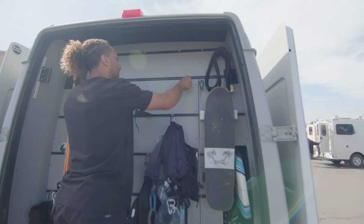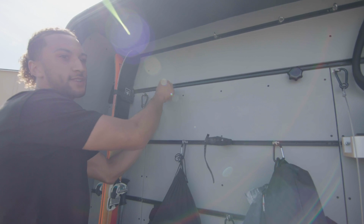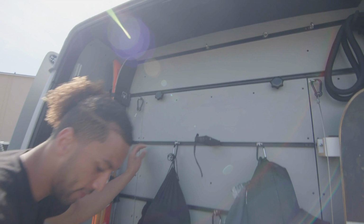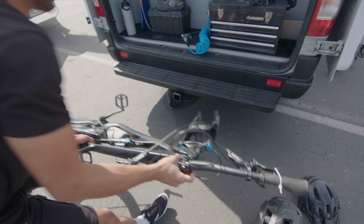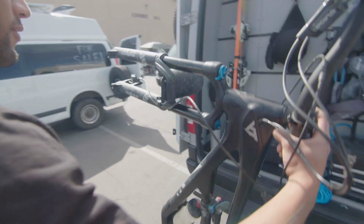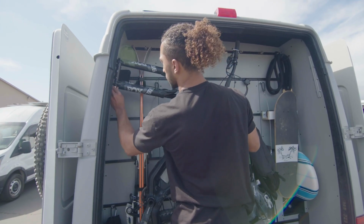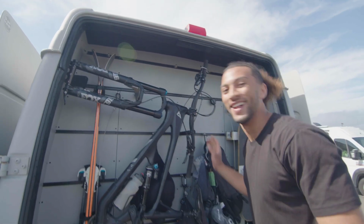Yeah, let's do it. So these go in there, just like that. And the whole garage is paint matched to the outside of the van. I had extra paint, so I was like, yeah, might as well make it look good. This is how the bike goes in. Oh, I'm so sorry, bike. So the pedal has to be perfectly right there to line up with the door. I have a hole in the door panel, so it fits. And then, yeah, usually it screws in, but it's okay for now.